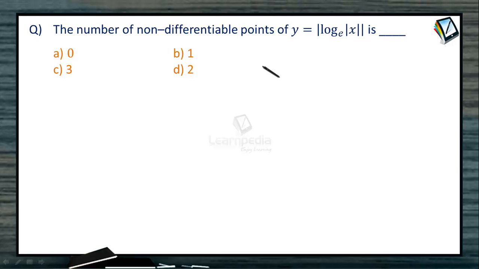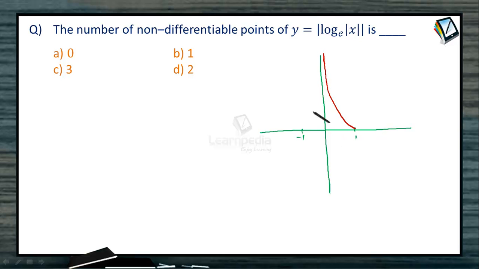But it would be more convenient for us to draw the graph of this function and identify the points of non-differentiability of the function. Yes, because it is more convenient to draw the graph of log x. When we consider the coordinate axis, how will be the graph of log of mod x to the base e? Yes, the outer modulus will change its sign if the inner value is positive or negative, that is possible at 1 and at -1. Now between 0 and 1, how will be the behavior of this logarithm function? At 0 it becomes infinity, and by the time we reach 1, the logarithm value will become 0.